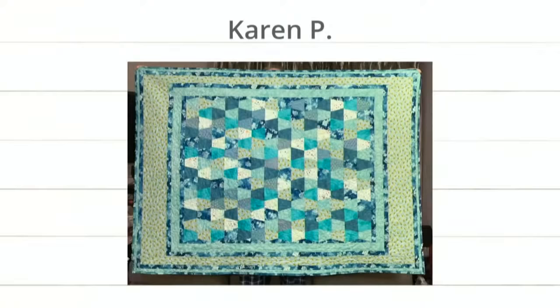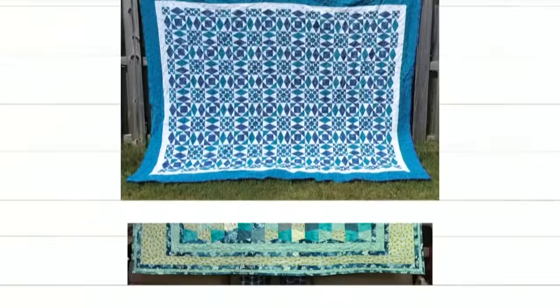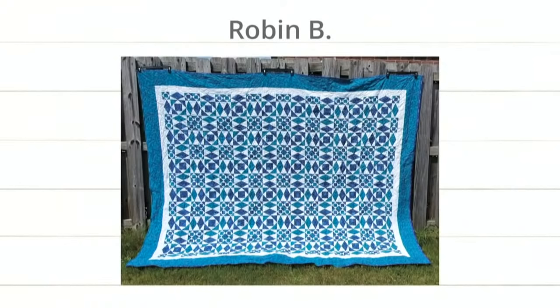Last, we have this beautiful quilt from Robin B. Okay, Emily, what die did she use? That's the Storm at Sea, and I just got that die, and I'm so excited to use it. This is a great die because you don't always have to make the Storm at Sea block, which is exactly what Robin did, and it's stunning. Yeah, it really is. I love it.